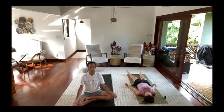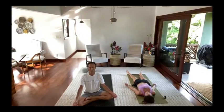Together we'll count the breath backwards from 10. Inhale, navel rise at 10. Exhale, navel falls at 10. Inhale, navel rise at 9. Exhale, navel falls at 9. Stay with your count, your breath. Remain a witness, simply counting the breath backwards from 10.